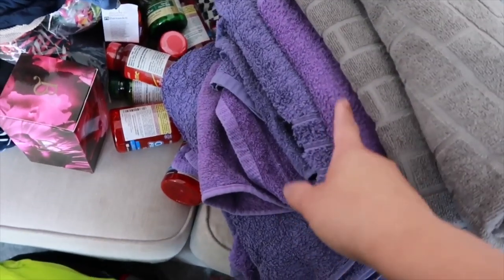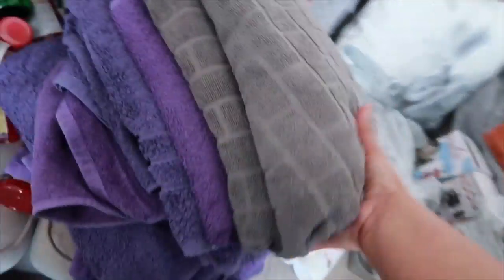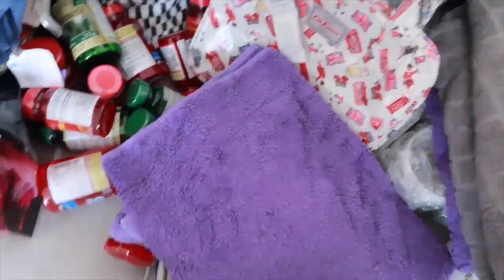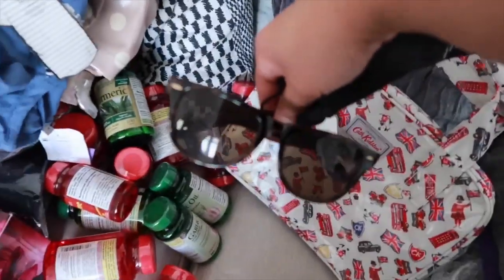I bought a spare for my mom and dad, and I'm sending all my purple ones just to cover the mugs so they won't break. The towel they can keep if they want or give away if they don't want it. And then moving on to this side - this is for my auntie, and I've got sunglasses here.